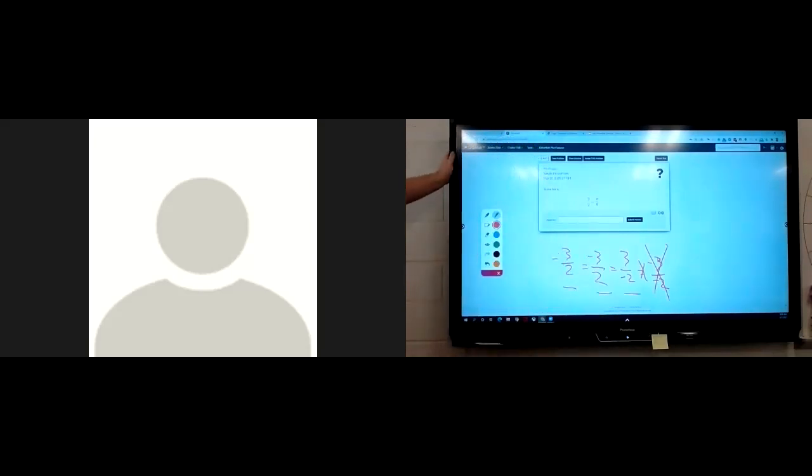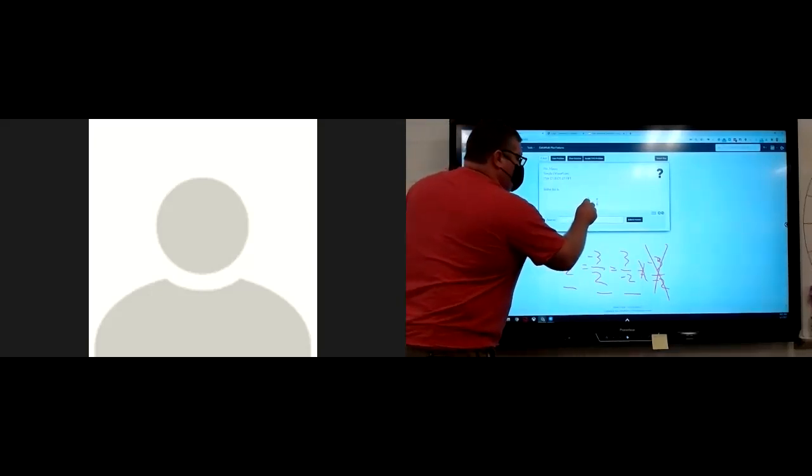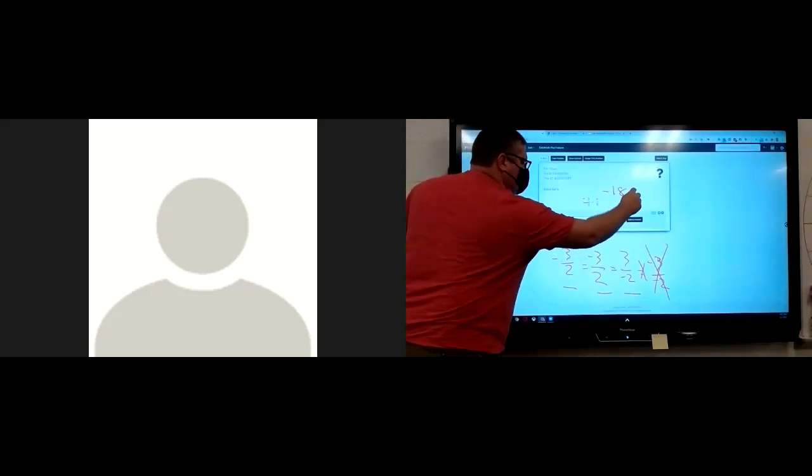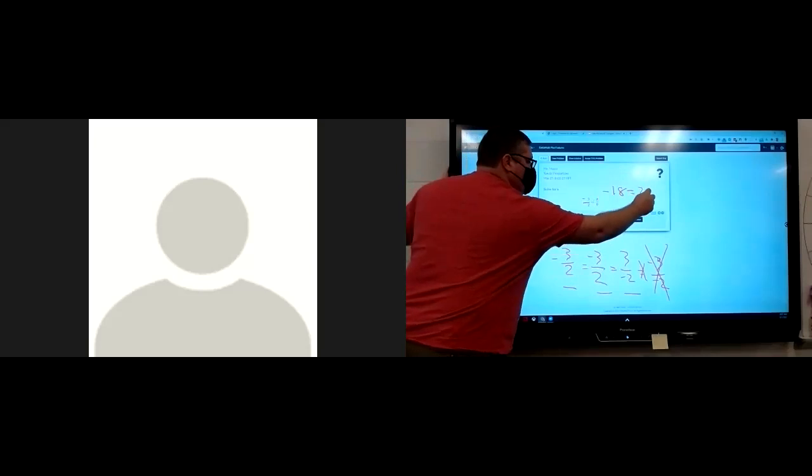Now, ladies and gentlemen, this is 4th and 5th grade math. But to be fair to you, how often have you used this particular little math fact recently? Probably not a lot. But now that you've been reminded, it should be no big deal, right? Where a negative fraction, the negative can either be in the top or the bottom. Take your pick. Makes no difference whatsoever. So let's do this. Can we do it that way right there? Is that fine? Okay, so what do we get? Negative 18 equals 2x.